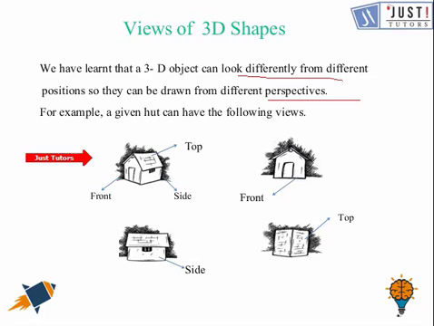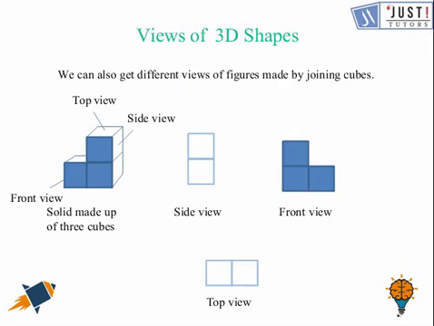So with the help of example we can try it. So it's an example for you. It's a solid made up of 3 cubes. And by looking at the view, we can make them. Like if you are going to look at the side view, so there are 2 squares on the side. Front view will be like this as there are 3 squares. And top view if you are going to look from the top.